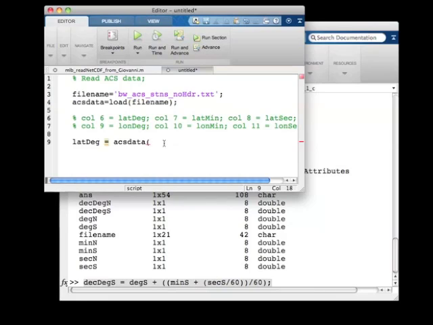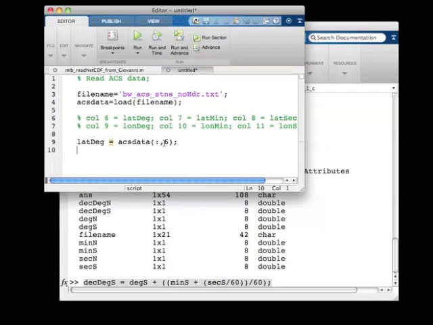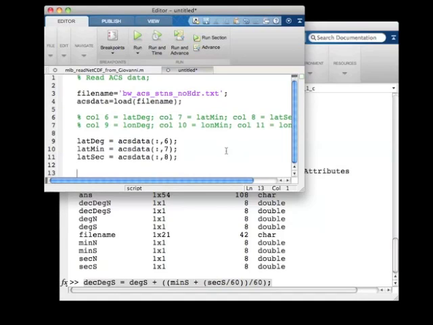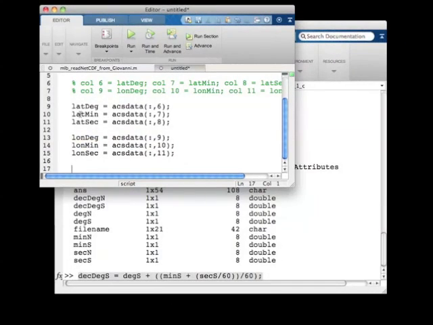So the syntax here to extract all of a single dimension is a colon, and I'd like column 6 for those latitude degrees, and I'd like all of column 7 for the latitude minutes, and all of column 8 for the latitude seconds. And similarly for the longitude. So that's all our variables loaded and also extracted just to make things a little bit simpler.